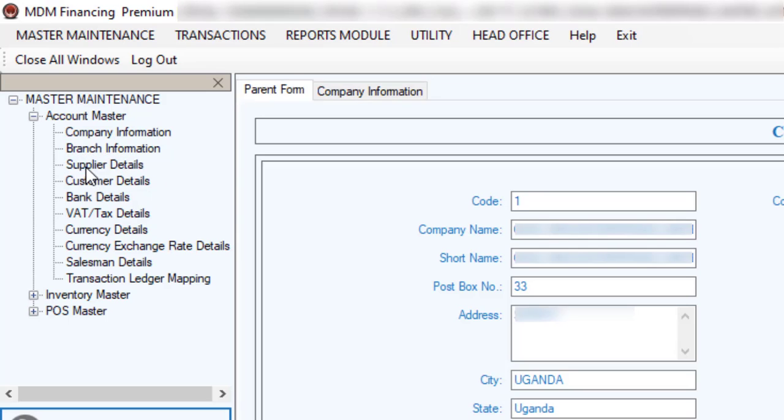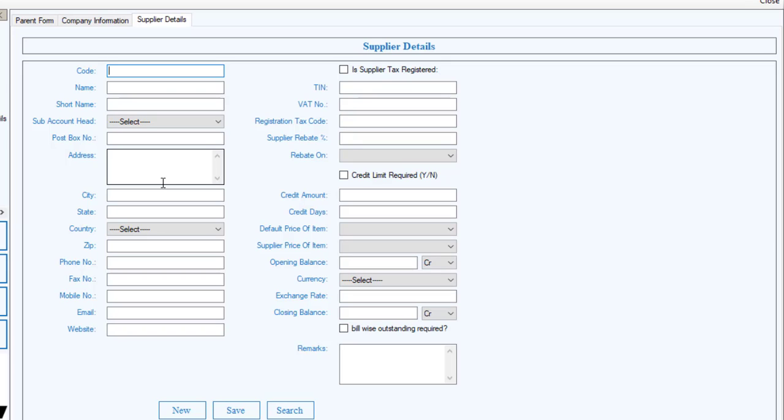So under supplier details, this is where we feed in information about our suppliers, because these details are the ones that we use to produce documents like a purchase order, a purchase invoice, a goods receipt note, and this is what helps us keep track of how much a particular supplier has supplied and then how much they are demanding us or how much we are demanding them. So we shall feed in those details from this form.